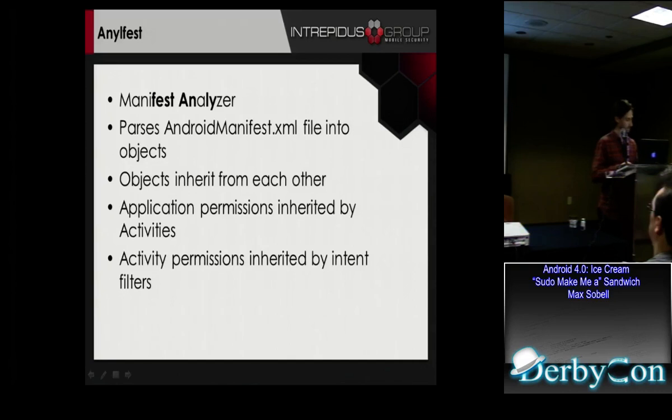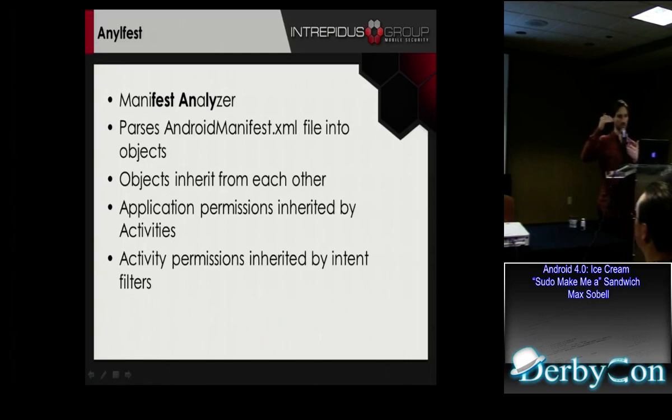Okay, so because all that stuff is so complicated, I made a tool. And the tool is a manifest analyzer, and we affectionately call it Analfest. A coworker came up with it, and I can't get it out of my head. So it parses the Android manifest.xml file into objects just like you would for standard XML parsing.